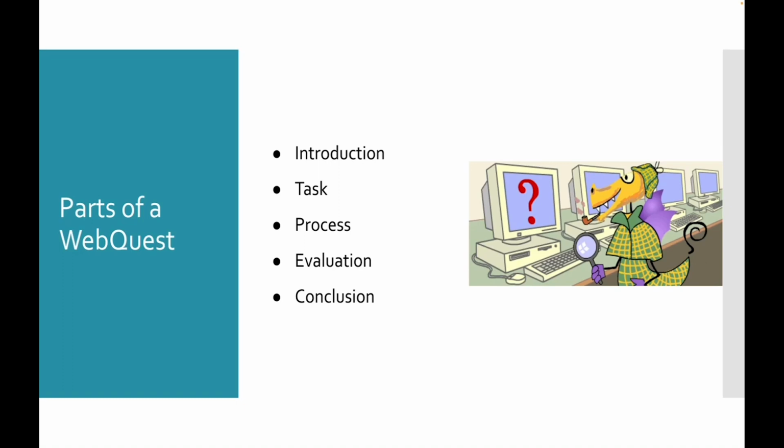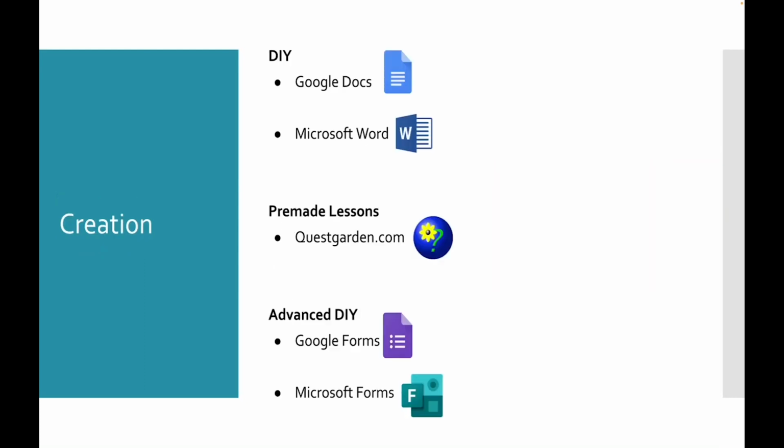Some of the parts of a WebQuest include introduction, task, process, evaluation, and conclusion, but all of those parts are not necessary for every WebQuest. There's multiple ways to create WebQuests. Some of my favorite are the DIY in Google Docs or Microsoft Word, which we'll talk about during this session today. There's also pre-made lessons in questgarden.com, which is connected to webquest.org. And then there's an advanced option, which is also DIY in Google Forms and Microsoft Forms. So we'll talk a little bit about all of those today.